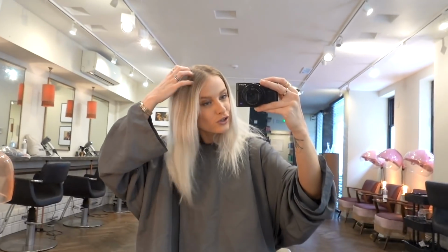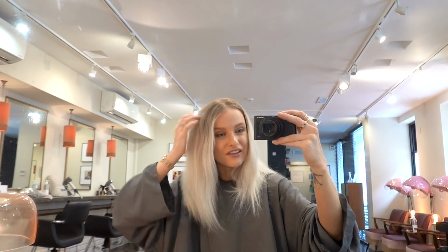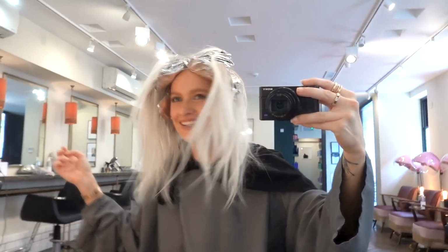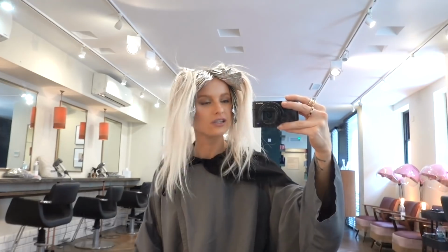I'm going to just touch up what I've got already, because like I've been saying, I love how it looks, and I've been getting so many nice messages from people saying they actually love this hair more than anything. So I'm going to just have more of the same, just run it through, so it's a bit more gradiated, I think. Got my full head of highlights. I can't wait to see this. It's going to look so much fresher. I can't wait. This is such a look, isn't it?